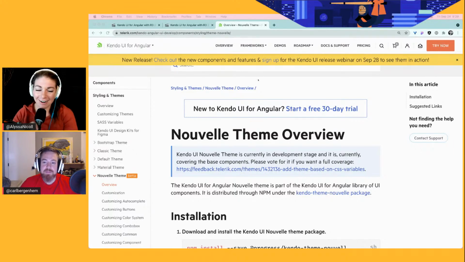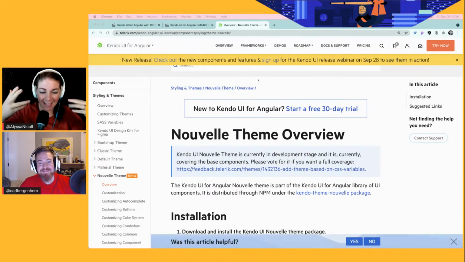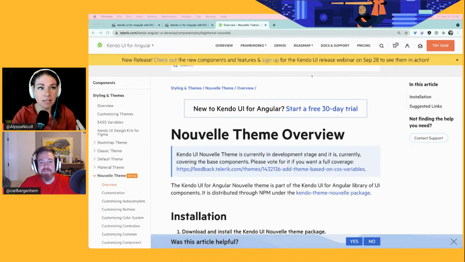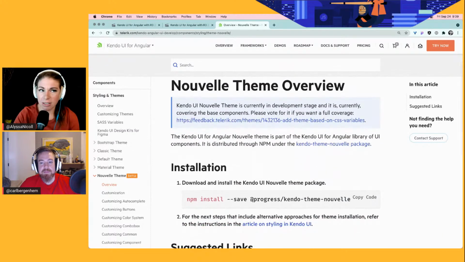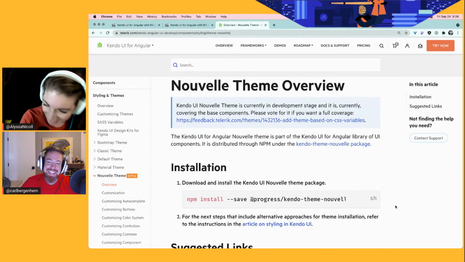And something I ran across was this Nouvelle theme. This was along my vein of what are swatches? Why don't I know this term? What's wrong with my life? It was in that vein. And I saw this and I saw the little beta tag next to it, but I also was like, wait, what? It's actually its own package and you can download it. Carl, help. We need to know what's going on.